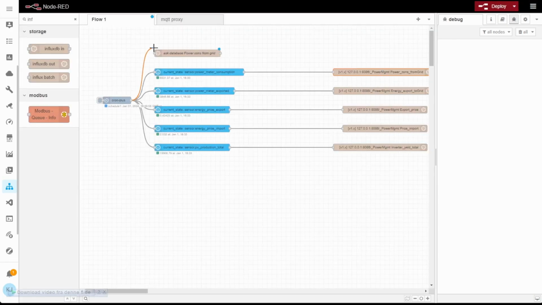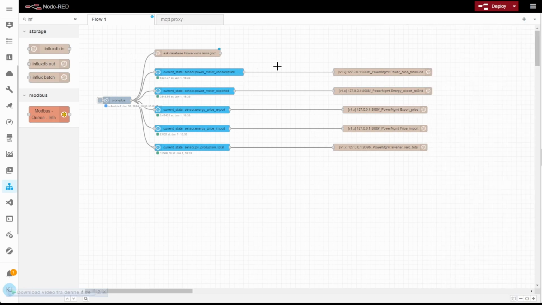And this one we also do at the same time. At the same time when we are putting this one in the database, next time you're going to do it just 5 seconds before 5 o'clock in the evening, we ask the database for the value that was in the database 1 hour before that, and this we're going to use to calculate our price.